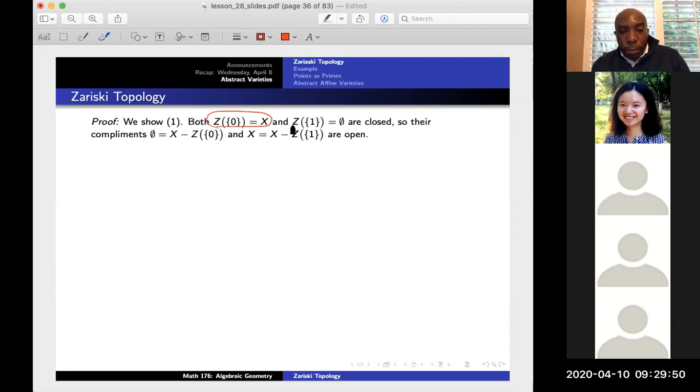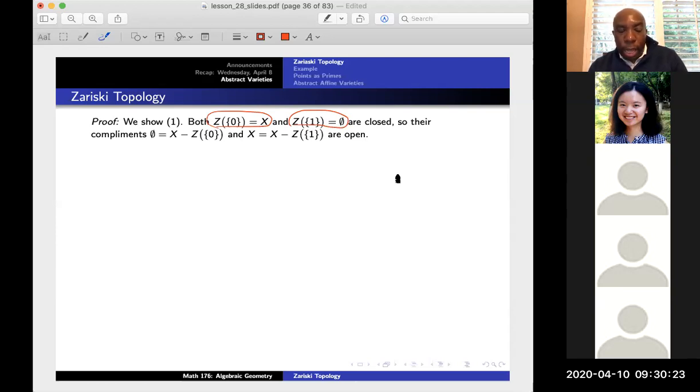Now let's take a look at the constant polynomial equal to 1. Well, this is the constant polynomial. 1 is never equal to 0. So no matter what you plug in, this constant polynomial is never equal to 0. So that's exactly the statement here, that the zero set of this constant polynomial is the empty set. Because again, there are never any points where this constant polynomial is equal to 0.